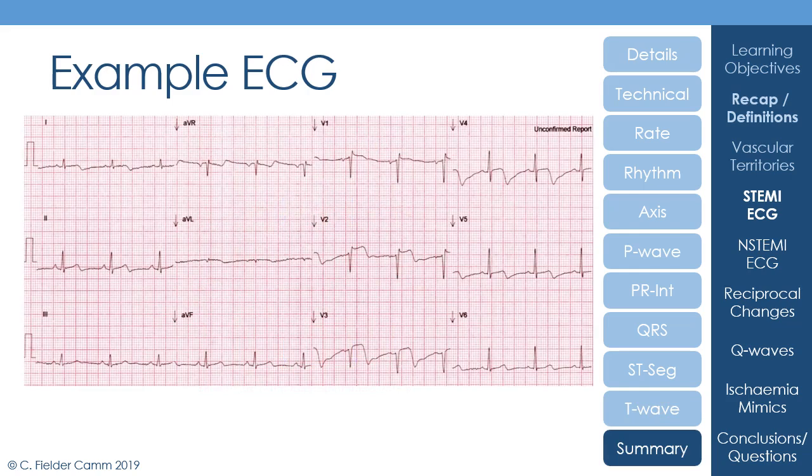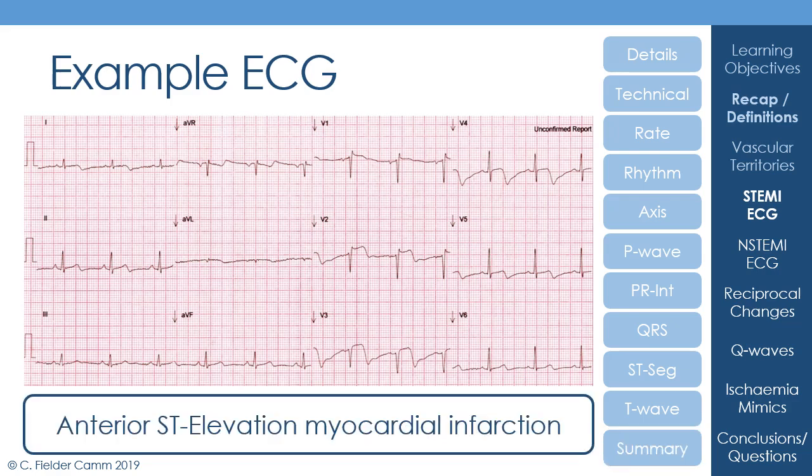So our summary would be that this is a 12-lead ECG of somebody in sinus rhythm, of which the most obvious abnormality is quite significant anteroseptal ST elevation. I would be very concerned this person is having an ST elevation myocardial infarction, and so that's what I've suggested our diagnosis is here. Obviously, we need to correlate this with the clinical context.